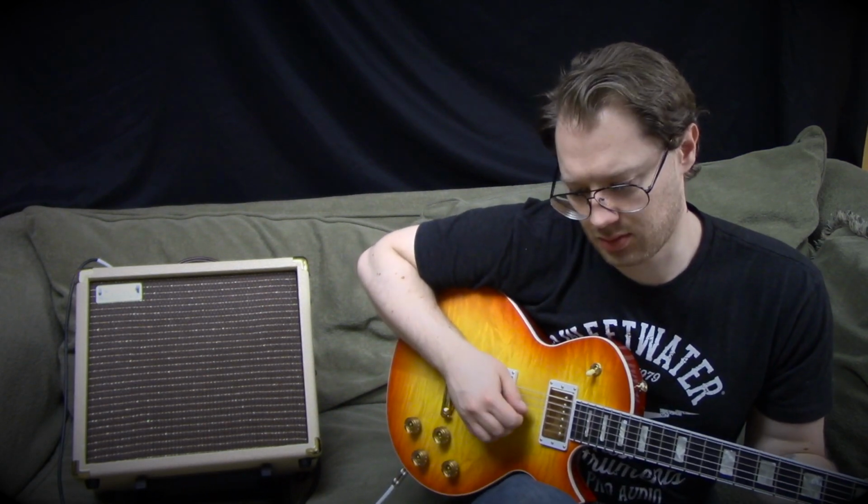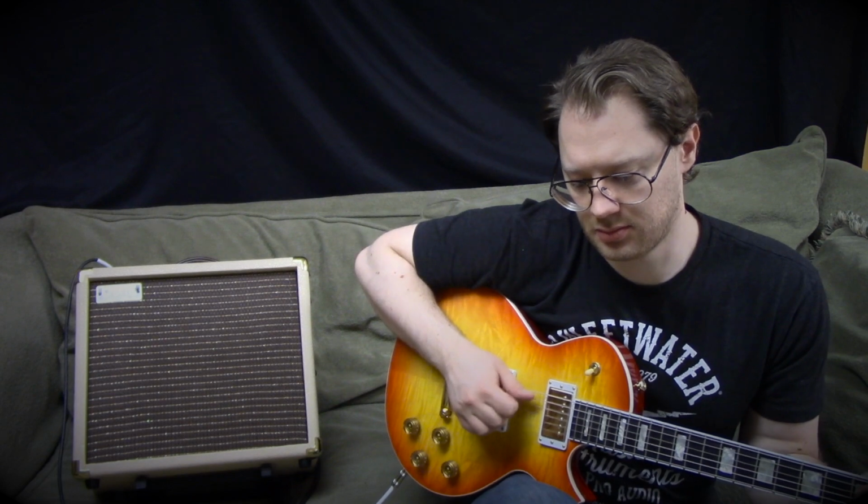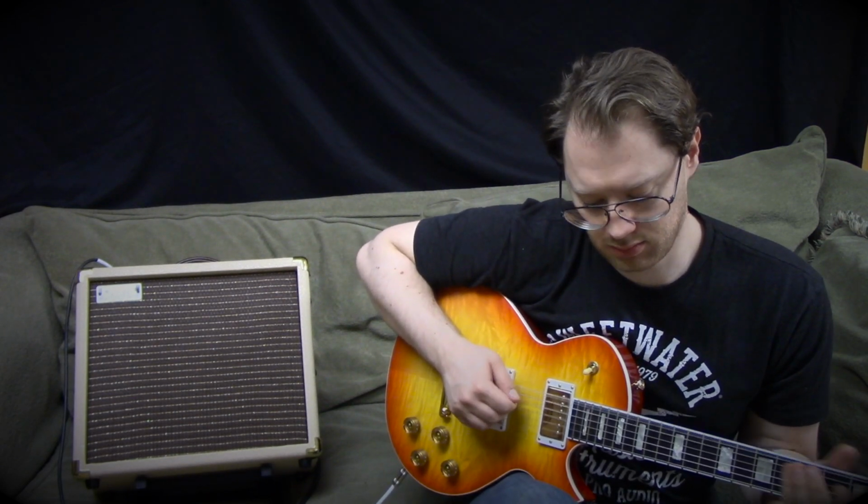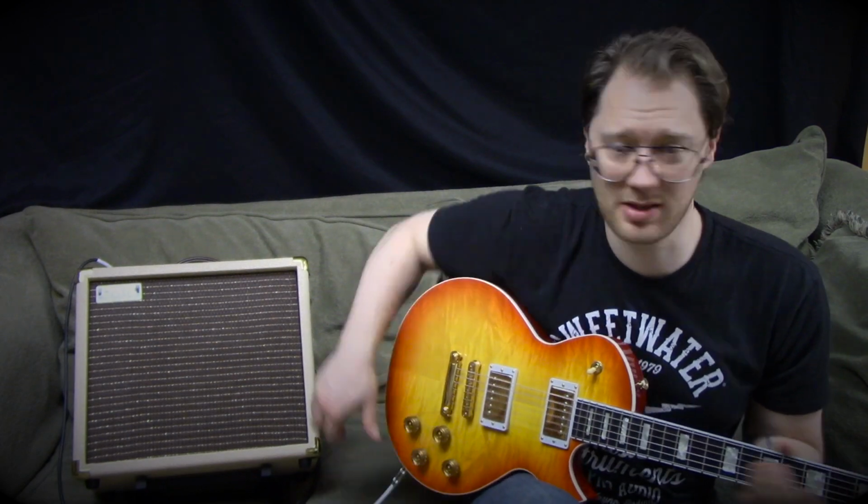So with the mid structure of this and the small speaker and the boxiness, you get a really good punchy wah sound. And again, you know, the Boss pedals, they're really common. They're not like the most, you know, they're not like I'm playing through a King of Tone or something.